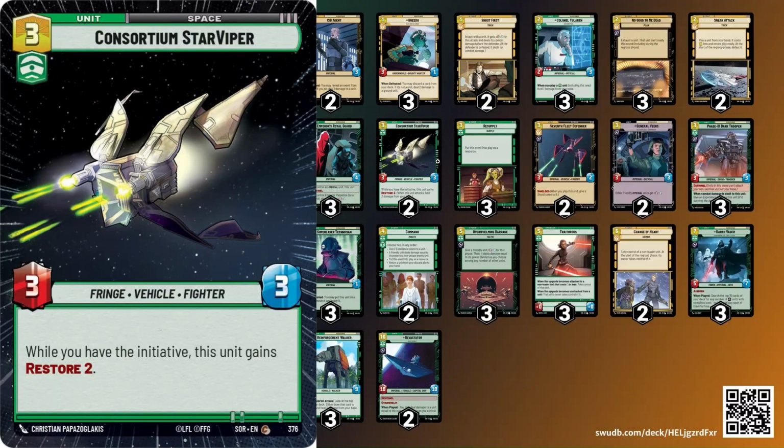I put in Consortium for the TIE Fighters just to have another way to gain some life. I felt like our life total got pretty up there a couple of games, and we were able to pull through, but I felt like if I had a Consortium earlier on in the game that I would have been fine. Obviously, Consortium can't be searched for with Vader, but I don't think that's what we care about. I think we just want to have another way to have early life gain against these extremely aggressive decks, and just have a space unit that's relevant with good stats. The TIE Fighter isn't trading with a lot of things, so it doesn't even trade with the green A-Wing. So that's kind of the thinking.